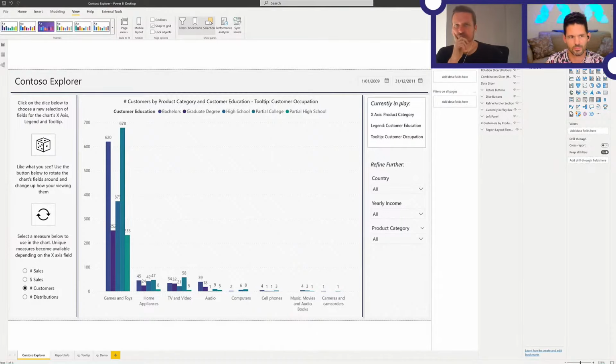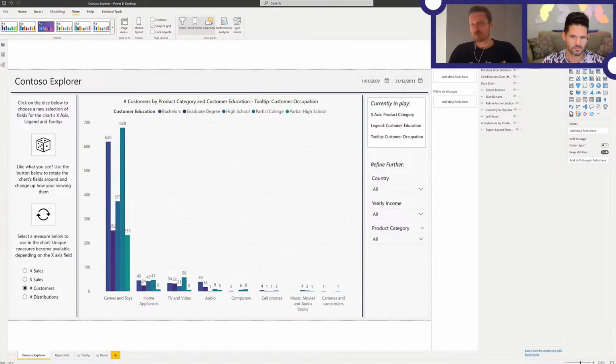I think that's what I would want to call it. Yeah, that's where I see the main use case of things that I've done in this report, things that I could actually see myself using in a solution: something around exploration. And often you might be looking at, like you said, a set of fields, and you think, well, what's going to be the most useful way to lay these out for the users? Are we going to put this in the legend, or what am I going to put on the axis, the legend, the tooltip? Because whatever you do there splits it up a different way and gives you a different view of it.